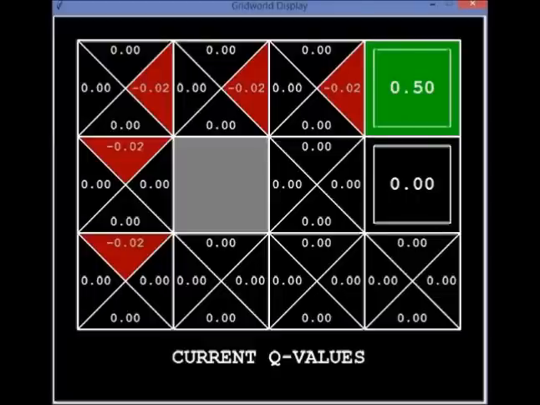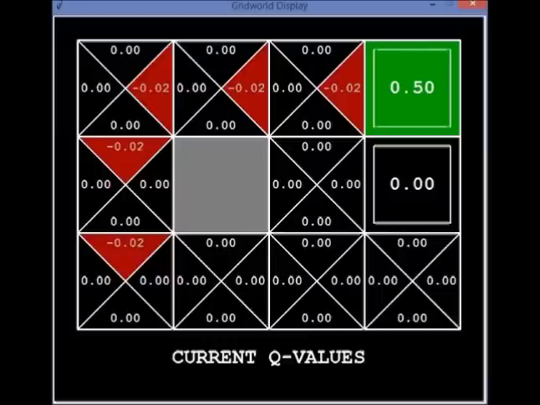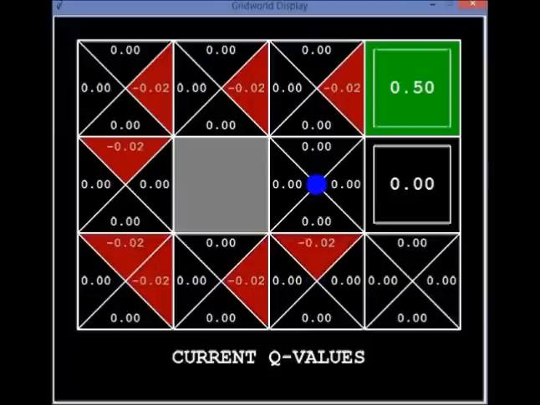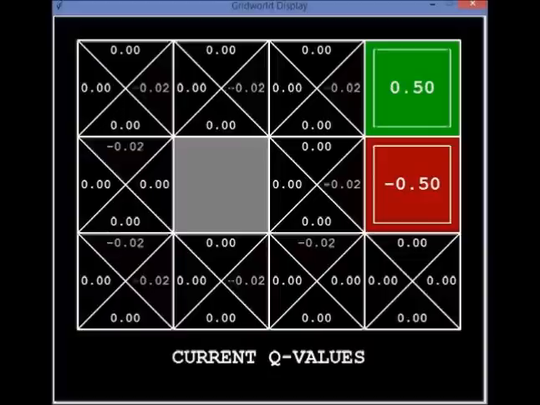Notice that when you move to a new state, the action in the state which you previously occupied is updated, but in that final terminal state I had to do an additional action to experience the reward of plus one. Therefore all of the actions I took still have a current estimate of minus 0.02. Now over time these will update to be proper values. I am going to move this other direction now and experience the bad reward. The reason that the coloring changed is that all of the coloring here is relative and now that such a large negative reward has been encountered, the other negative rewards don't seem as bad in comparison.